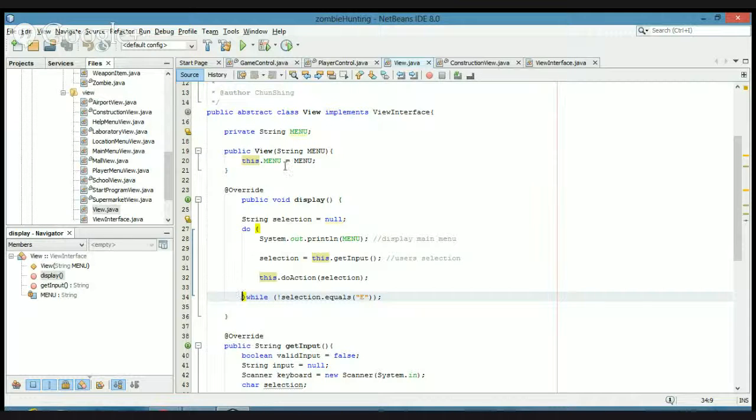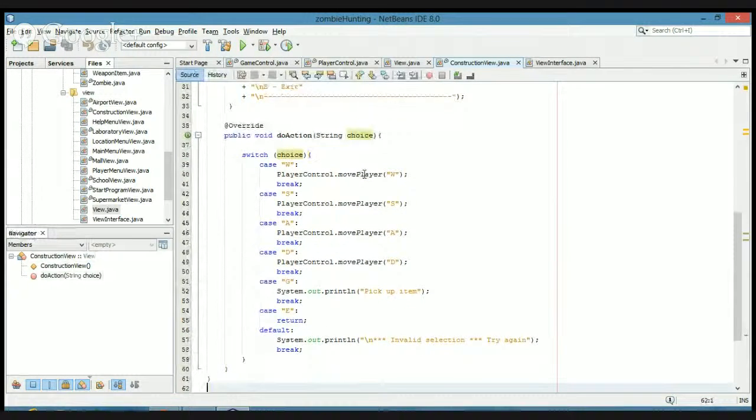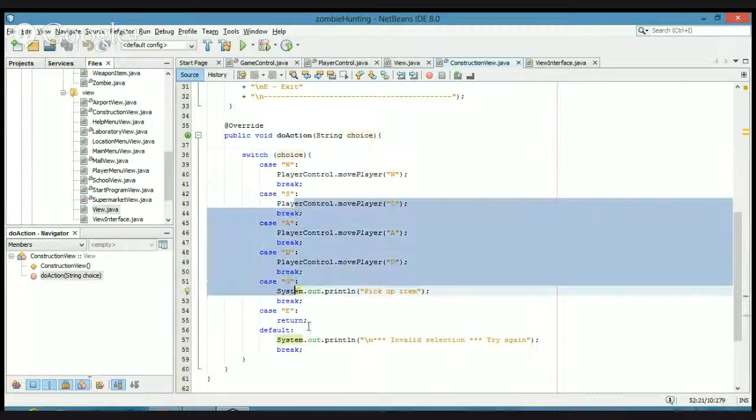The next thing we're going to show you is a switch function. Here in this construction view layer class, in this map, we use a switch function on the choices that we offer to the players. A switch function basically means we put a switch first, and we put the case and the options over here.